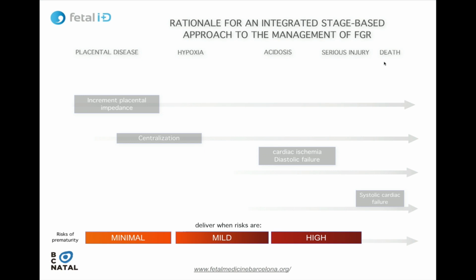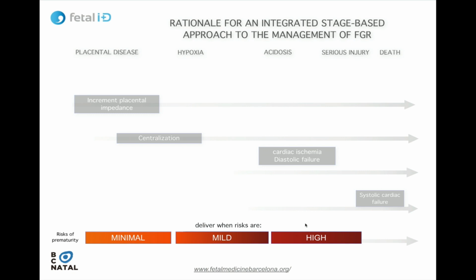There is a fire in the building, I'm going down the 40 steps of pregnancy, and I need to know when I have to jump, because the fire is really going to kill me. Of course, I want to go as close as possible to floor 0, but in some cases, I know that the fire could kill me and I have to jump, so I have to deliver the baby because it's going to die. And that's the main rationale of the follow-up of fetal growth restriction.